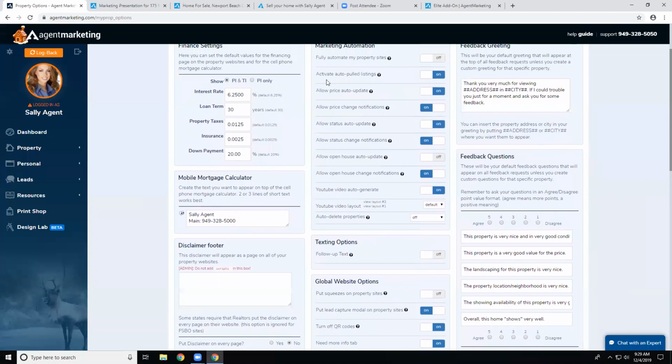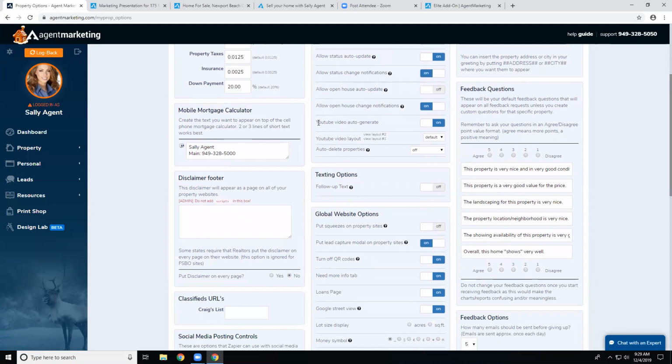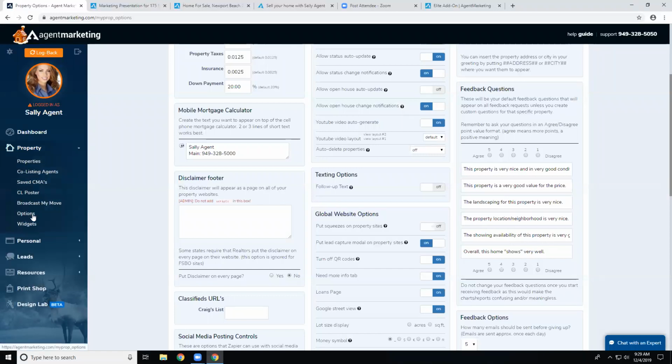Right here in the middle, it says activate auto pulled listings. You can turn that off, then go in, review everything, and activate it from the properties page. And then that'll create the video. Or you can choose to just turn off the auto generate for the YouTube video part, and then go into the YouTube area and click the button to generate it that way. So that's all from property and then options.